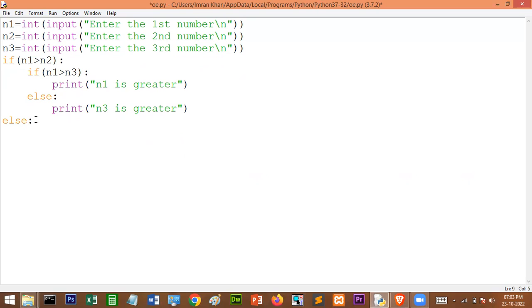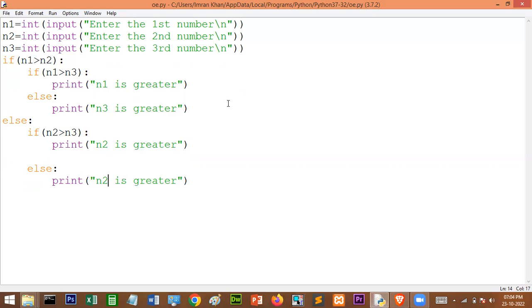I'll write again an if within else: if n2 is greater than n3, then I'll say n2 is greater, else n3 is greater. Okay.